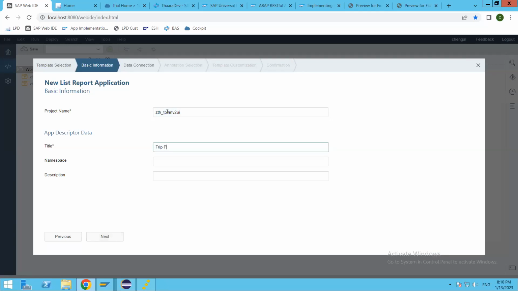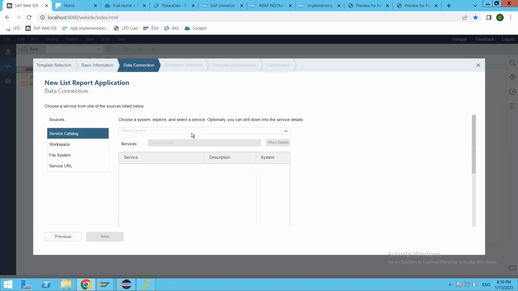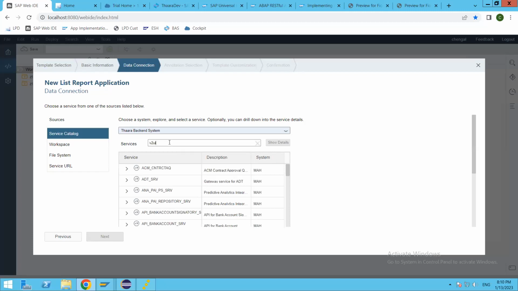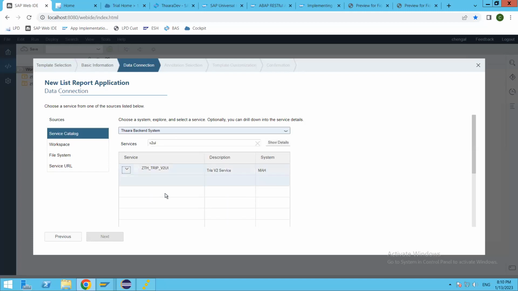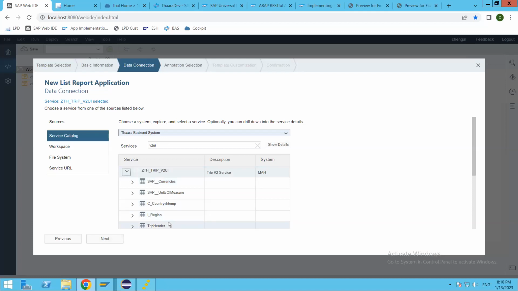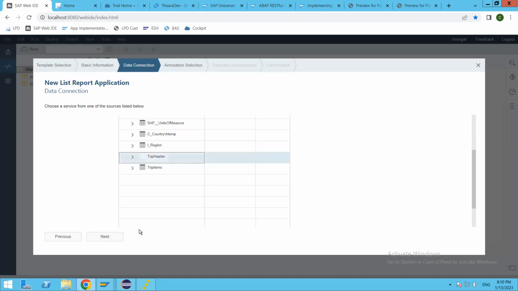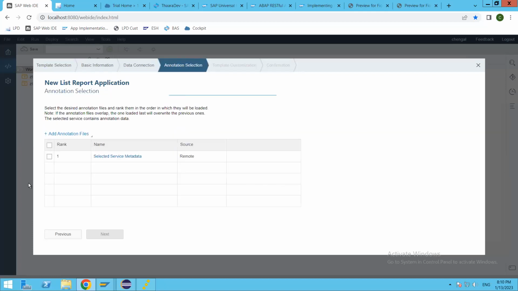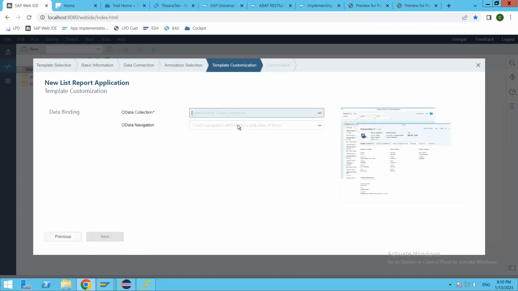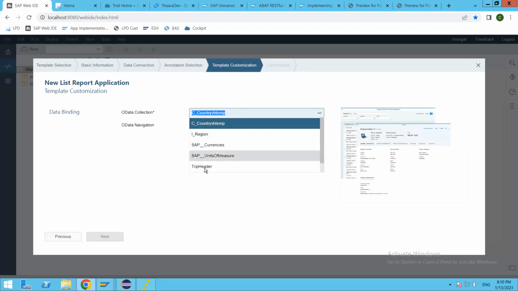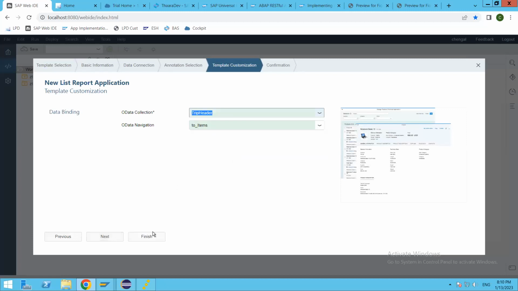So V2UI and go ahead with this one. V2UI. So somehow it is keeping the information itself somewhere.